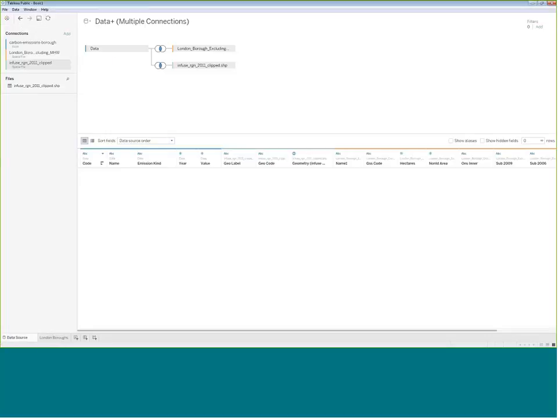Well, it's all about the joins. So we're asking Tableau to do the impossible. We're asking it to join our data set and inner join to the London boroughs. And what an inner join does is it only keeps the data that is in both files. So we're saying only keep the data that is in our original data set and is a London borough.